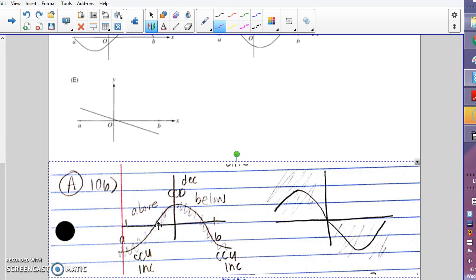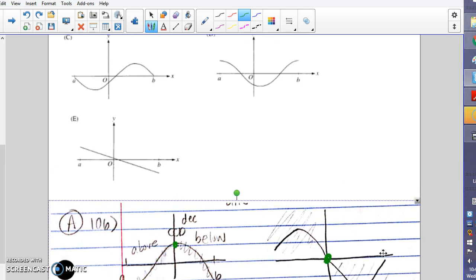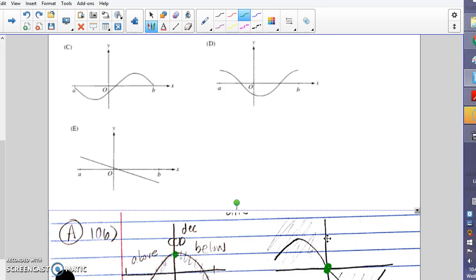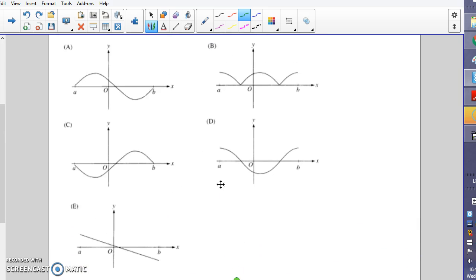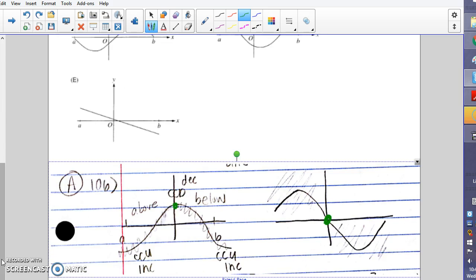Since this is always increasing, this portion of the graph needs to be above. This one is always decreasing from 0 over to infinity, so it has to be below. You do have a 0 or horizontal tangent hanging out at x equals 0. That one right here. So that's why you want it to be 0 on your graph as well. And so when you look at your pictures, I think the only one that matches is hanging out at A.